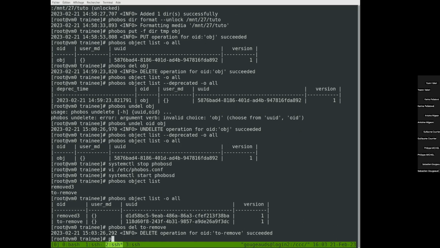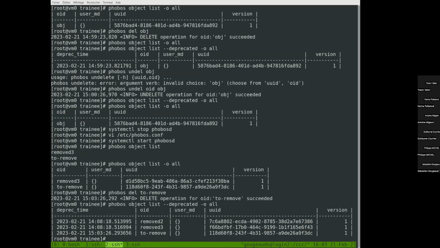Then we will list them. Okay, so I got remove the 2, remove the 3, and to remove. All right. So the to remove we just deleted is in the deprecated table. Then we want to consider the deletion of objects remove the 2.